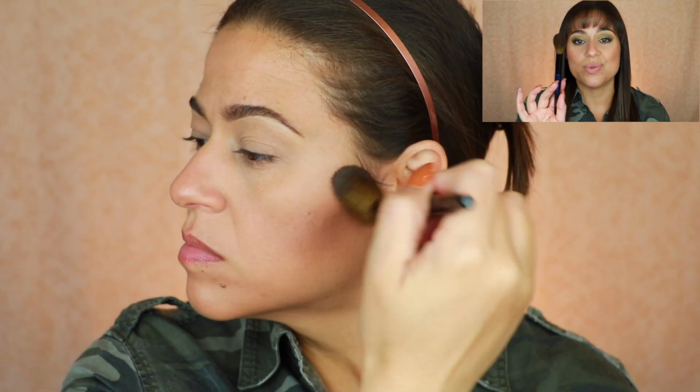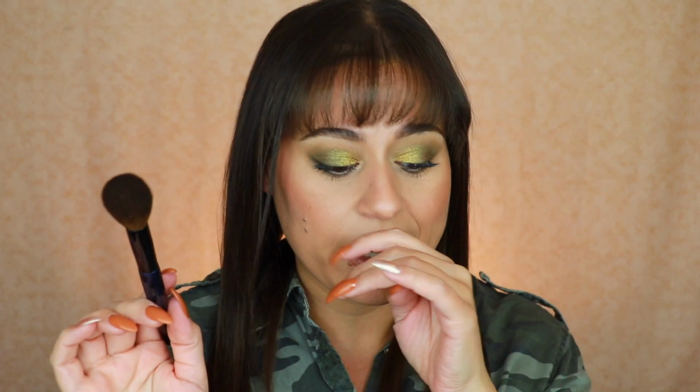You can definitely use this brush for many purposes, and all of the brushes in the line are very multi-purpose. Even though it's labeled soft cheek, you can definitely use it for contour. You can use it for all over face powder. It's an incredibly soft brush for setting underneath the eye. So it's a very versatile brush and one that I absolutely love. It's one of my favorites from the new release.